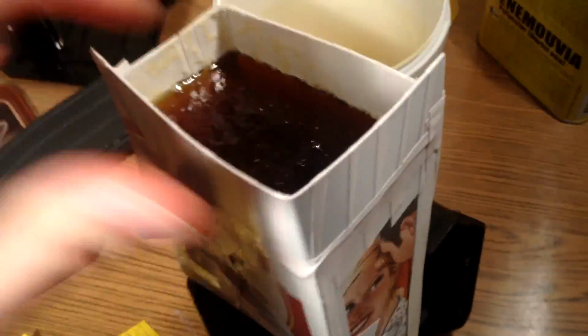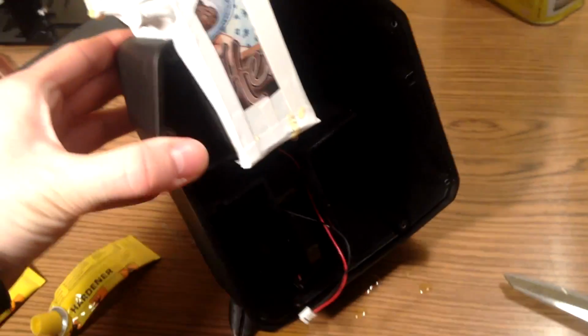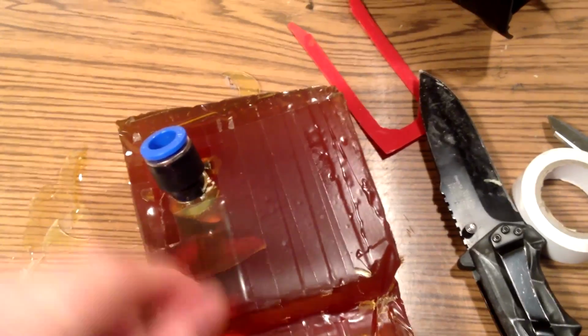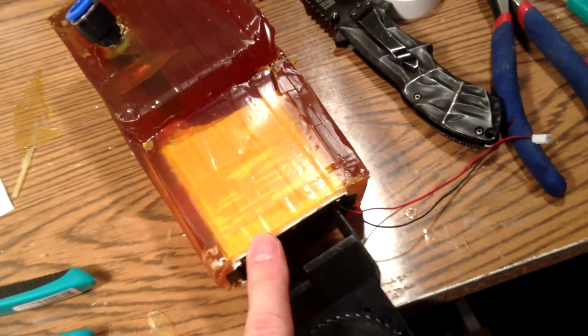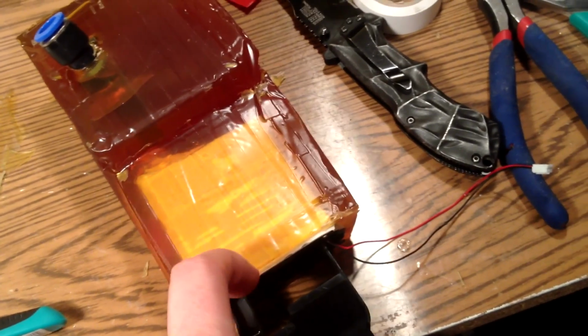So now it is hard. So take this apart and hopefully everything will go as planned. So it's outside now. I accidentally cracked it a little bit here because I pulled this one too hard when I was taking this out.